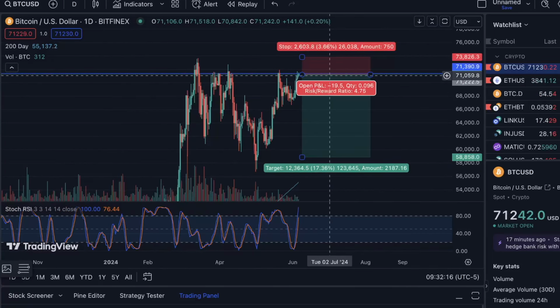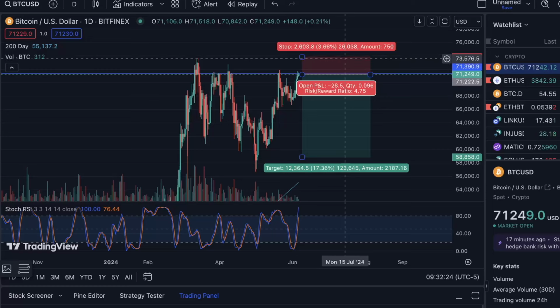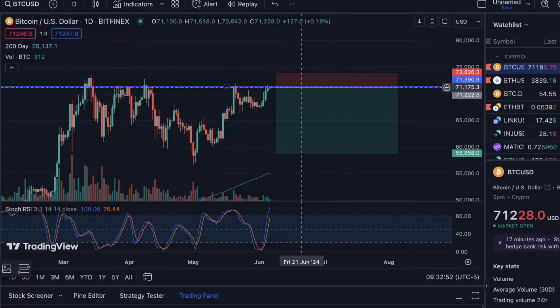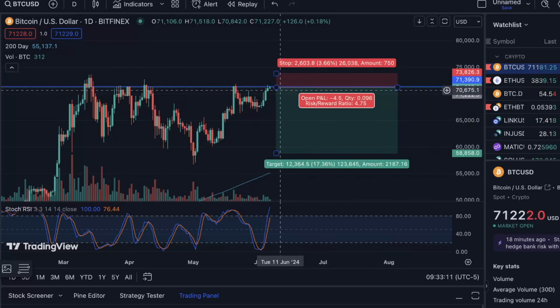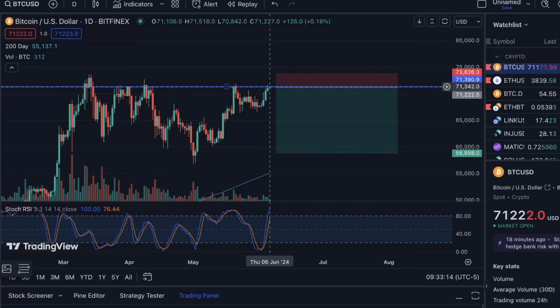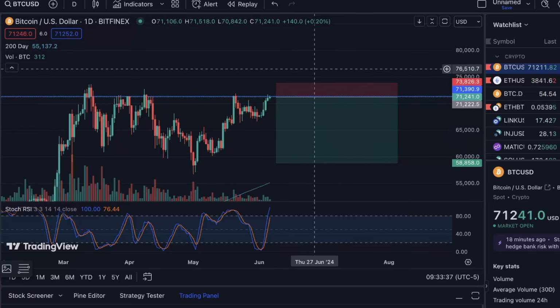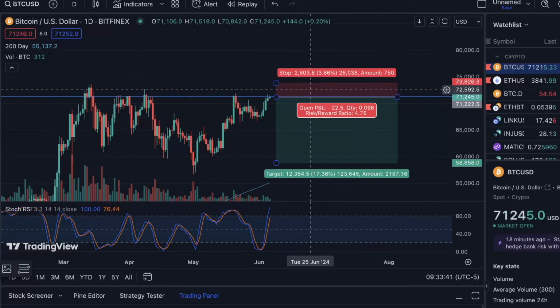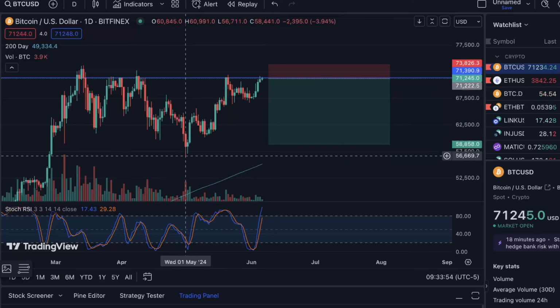Because Bitcoin is running into a significant technical level here, it provides us an opportunity for a high risk to reward trade with a stop loss that is hidden behind a key technical barrier. Zooming in even closer on the chart, you can see that although it seems like a bad or reckless decision to short Bitcoin this close to all-time highs, it actually provides an exceptionally clean setup because you know exactly where you are wrong. If Bitcoin shoots through the 71.5k resistance and moves towards its all-time high, the summer sell-off thesis is very likely incorrect and Bitcoin could explode even higher towards 80k over the summer. However, if the thesis is correct, the small amount of risk here is offset by the high reward of Bitcoin reversing off of resistance before drifting back down towards its local lows.